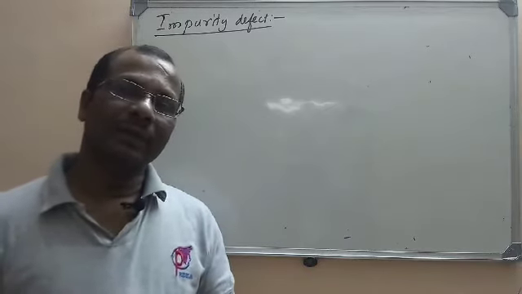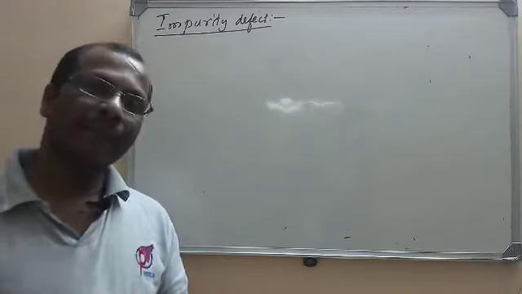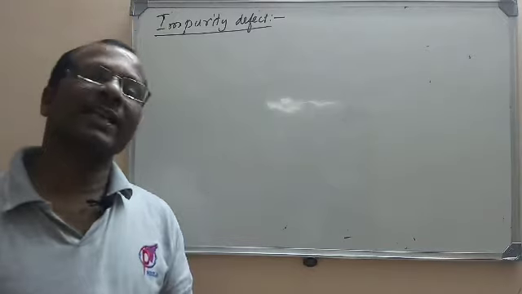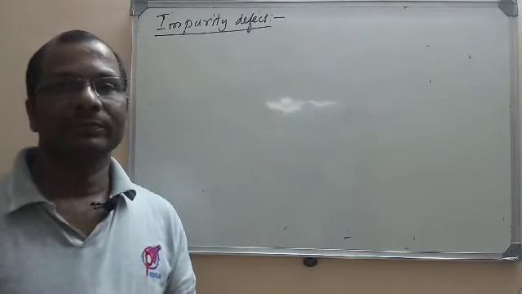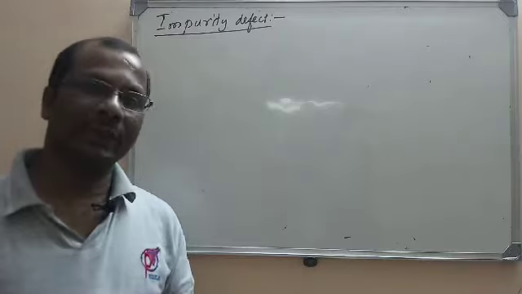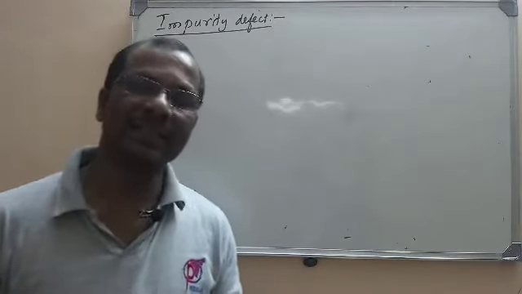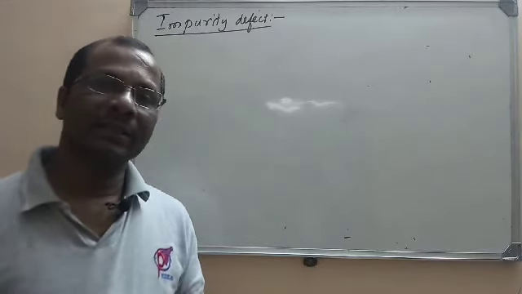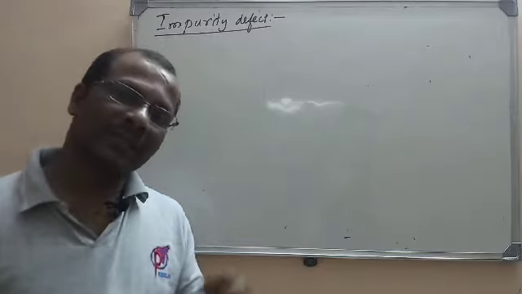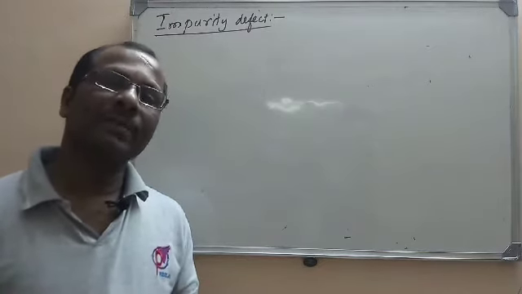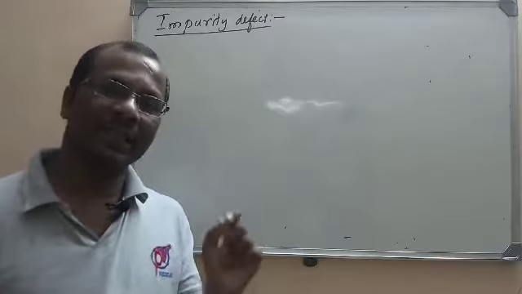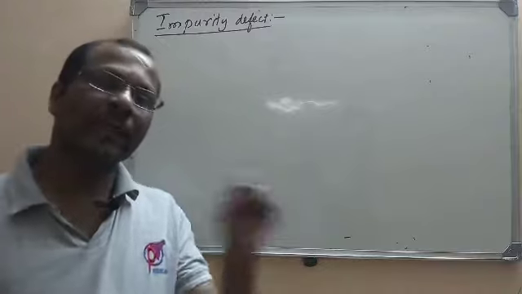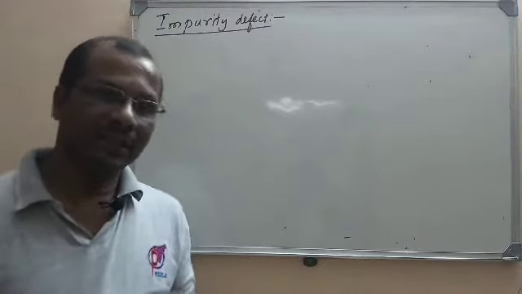In fact, if you take NaCl crystal, it can have Sr2+ strontium ions in it as an impurity, so it will cause an impurity defect. During the formation of NaCl crystal, a small amount of strontium chloride is present, and the strontium ions from that strontium chloride will occupy some of the lattice sites of Na+. Originally Na+ should be there, but the lattice sites of Na+ will be occupied by Sr2+ ions. Let me explain here.